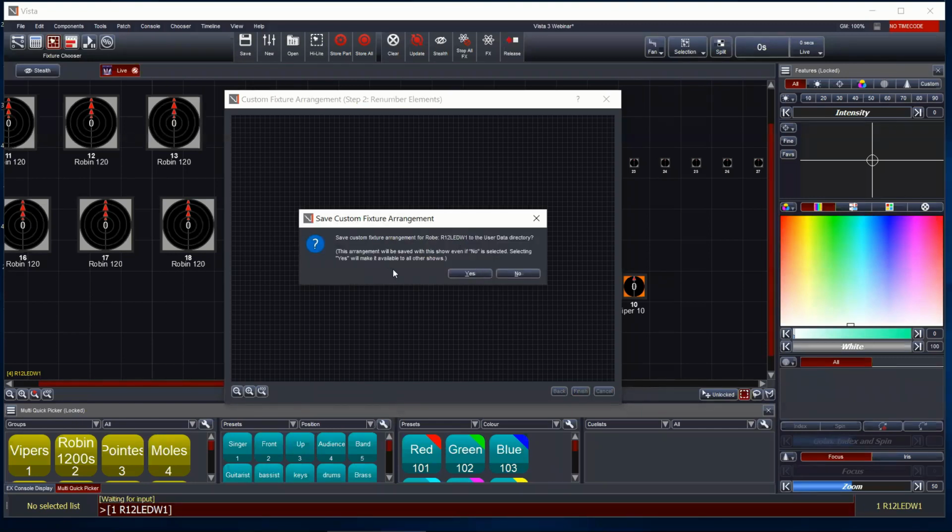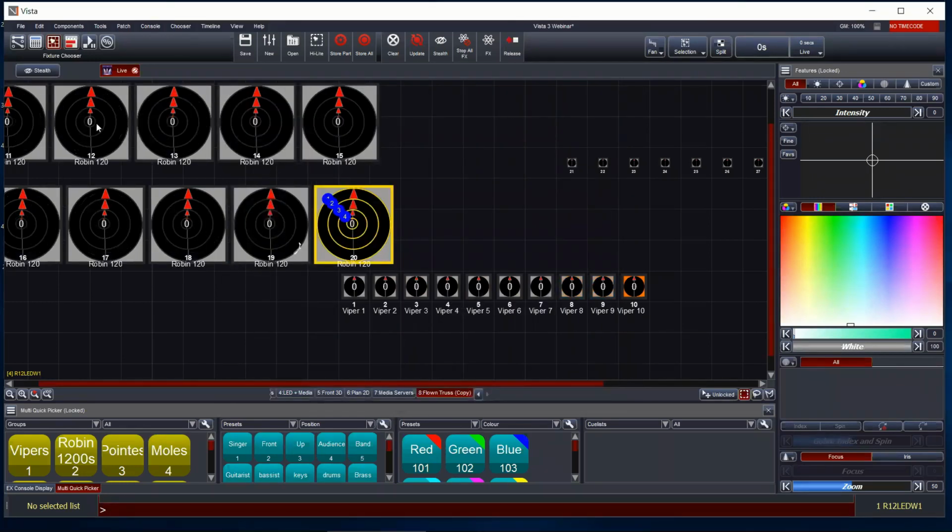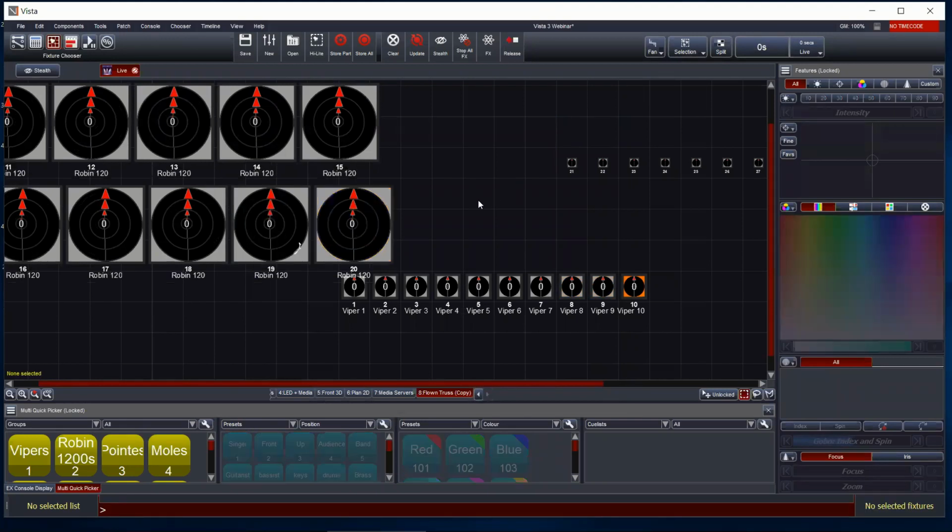And here's where it's going to say, do I want to save this layout in my user data directory? Which means that any fixture that's patched, this XML file that's created is going to apply to that. So if I say yes, then you can see that all of these have just changed into the new layout that I just did. If I patch more of these fixtures, they're going to take on this layout automatically.